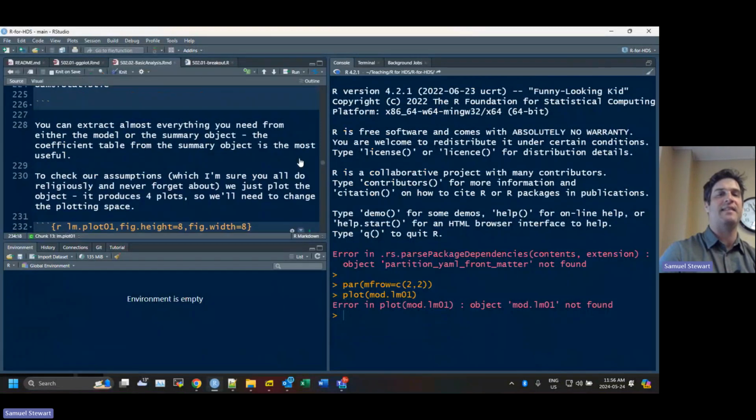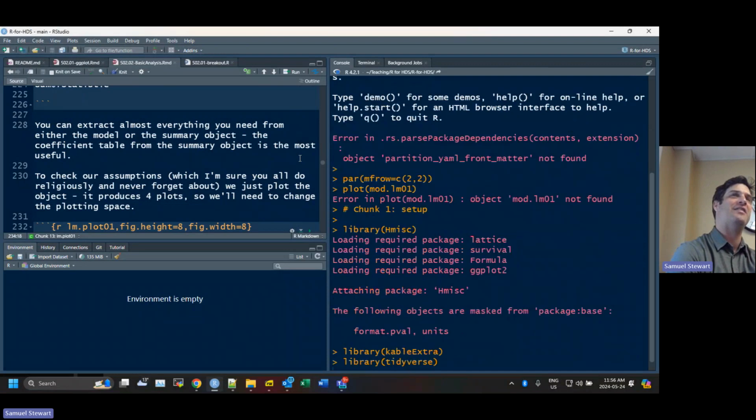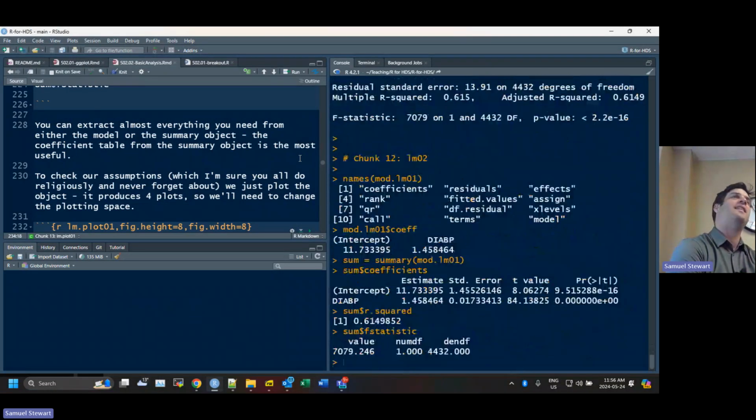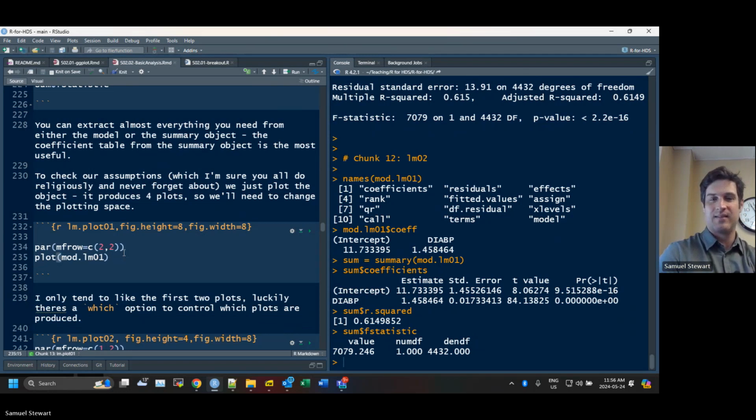Yeah, it's the idea that you should be checking each plot for each linear regression model you run. It makes you not want to do linear regression. Because logistic regression just has far fewer assumptions. It's not nearly as arduous. Makes you think, can I do this as a logistic regression?